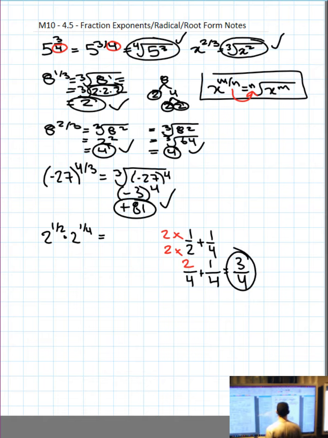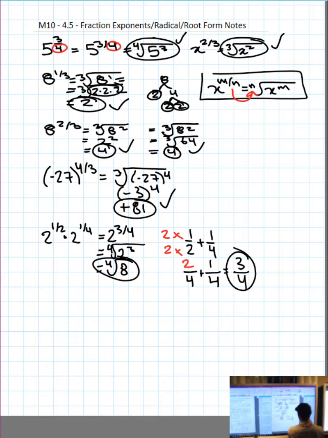Bring it back into the question. Do stuff off to the right. Bring it back into the question. So we added the exponents and we got 3 over 4. I'm going to go down because I don't have any room. So we're going to turn it into a root. The bottom becomes the root, and it's still 2 cubed. Now 2 cubed is 8, so it's the 4th root of 8. Circle your answer. Check your answer on the calculator. 4th root 8 equals, 2 to the 1/2 times 2 to the 1/4 for the question. Make sure you put brackets around your exponents. Make sure they're the same. Check mark.